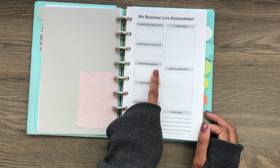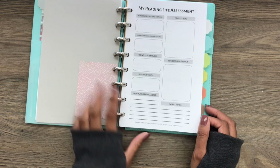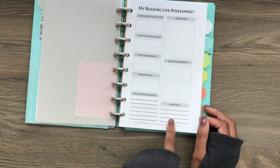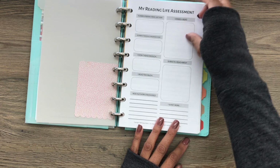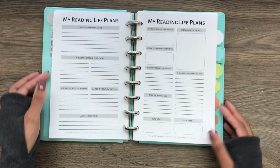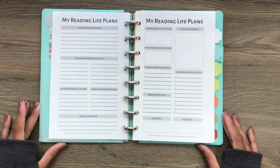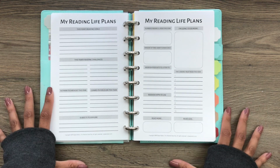what you did not read enough of, in your opinion, what you read too much of, in your opinion, any new authors you discovered, what you want more of in the future, subjects you read about, and genres that you read. Okay, so that's just a little assessment to kind of give you a snapshot of what your reading life was for the year, and then you get to go into making your reading life plans.